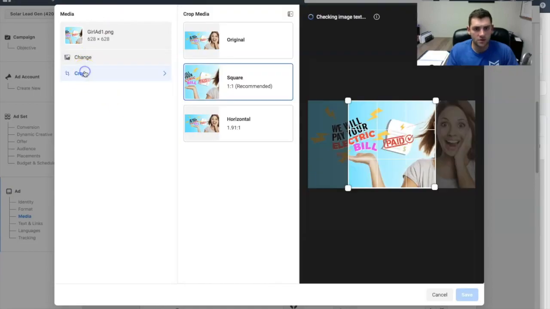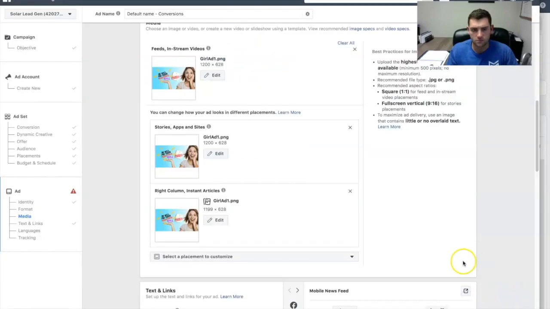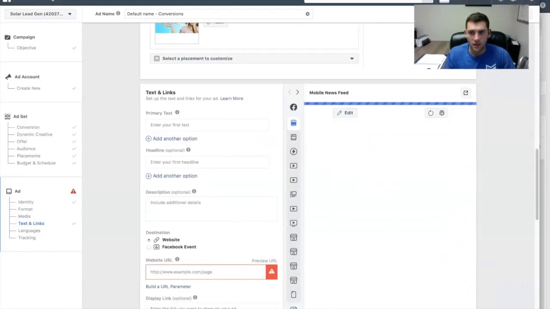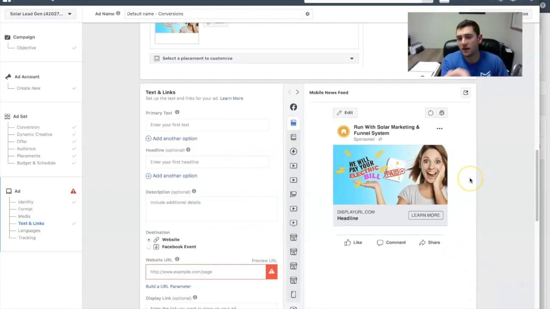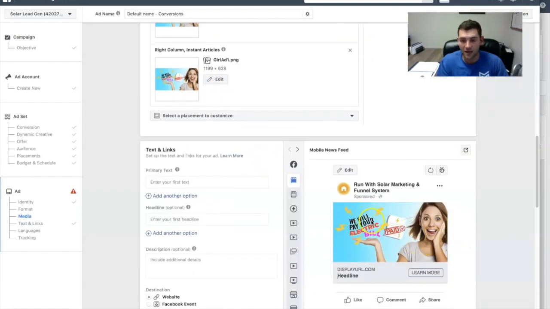And we are going to do crop, and we're going to click on original. By the way, when we add more ad imagery, you might not even have to worry about doing that. But if you do see your ad getting cut off like that, just go find the one it's messed up in and click edit. So there you go. We have our ad image there.